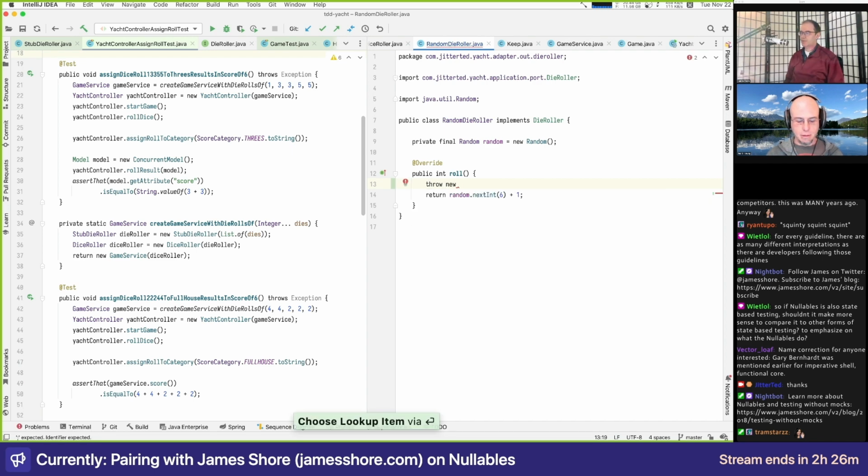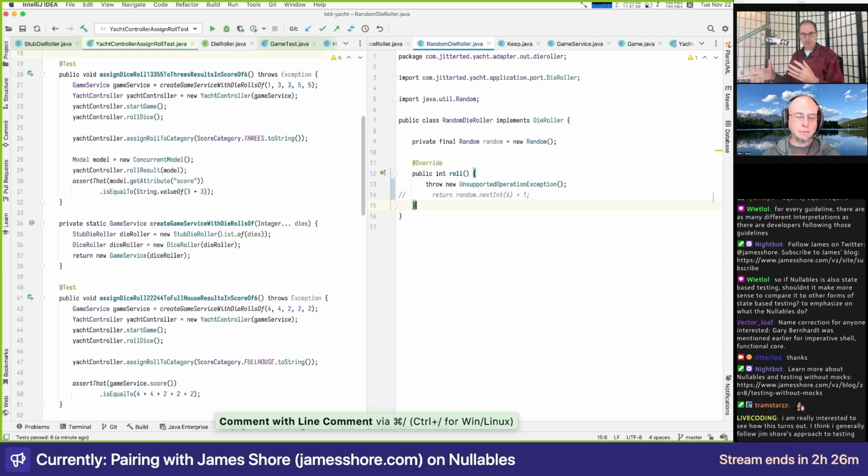And what will happen, and I haven't tried this with your code base, but what will happen in more complex code bases, is you'll make a change that changes behavior. You'll update the test for random die roller in this case, and they will pass. And you'll think, okay, good. And you'll run the rest of your tests, and they'll pass. And you think, I'm fine. But what's actually happening is that you've changed the behavior, and so the code that depends on that behavior is actually broken, but your tests still pass.